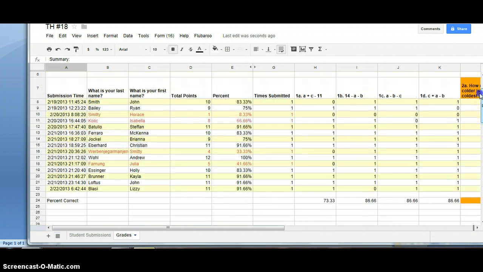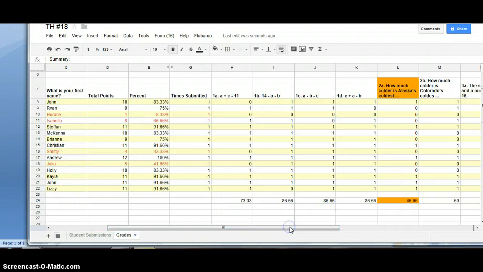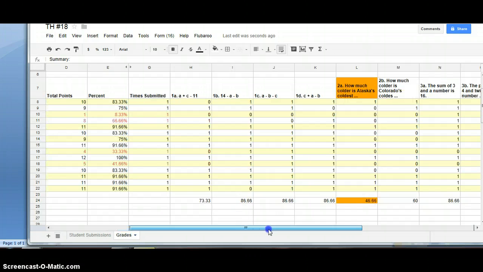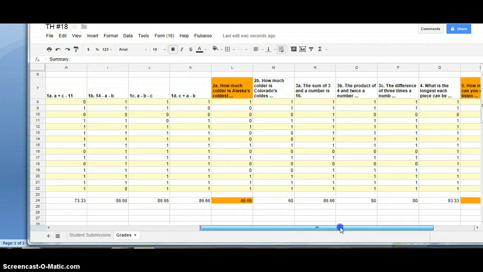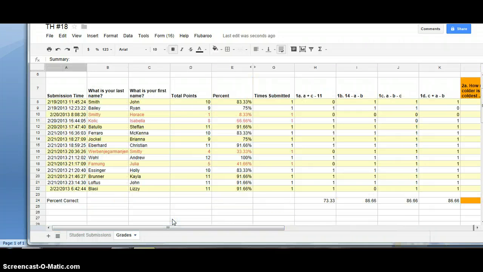This shows me their total points, out of 12 points, the points that they got correct. This is their percentage. And here is even the best part to me, I feel: it gives you the percentage of students that got that question right, which is great for when you're doing item analysis. If only 20 students got a question right, then there might be a problem with that question, or maybe I need to reteach that. Something is obviously not good about that question. It's a very great tool, and it's going to save me a lot of time.